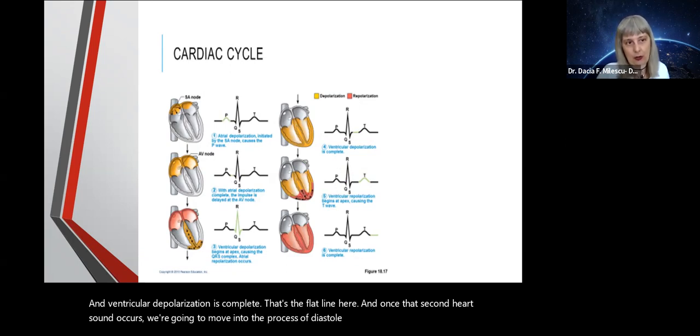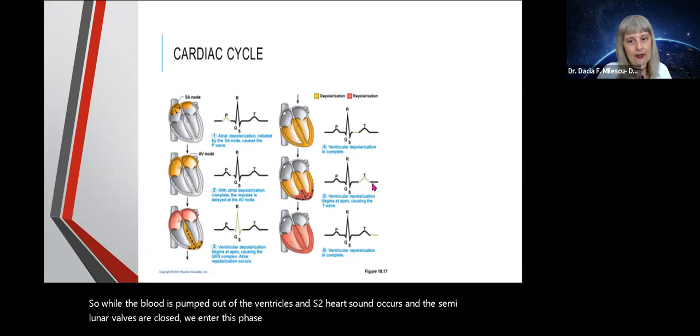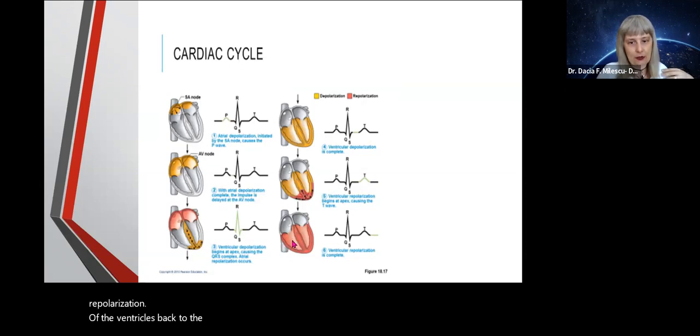So we need to repolarize. So while the blood is pumped out of the ventricles and the S2 heart sound occurs and the semilunar valves are closed, we enter this phase, the T wave phase. And this T wave phase is repolarization of the ventricles back to that resting membrane potential.